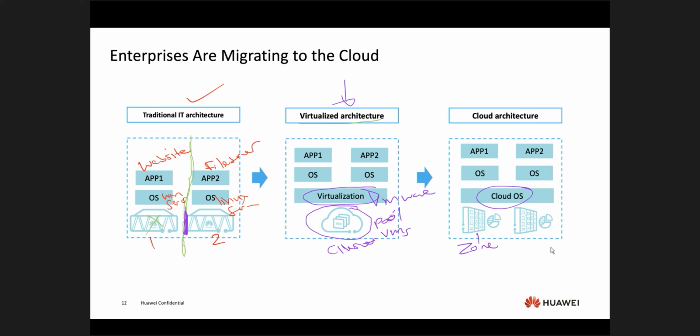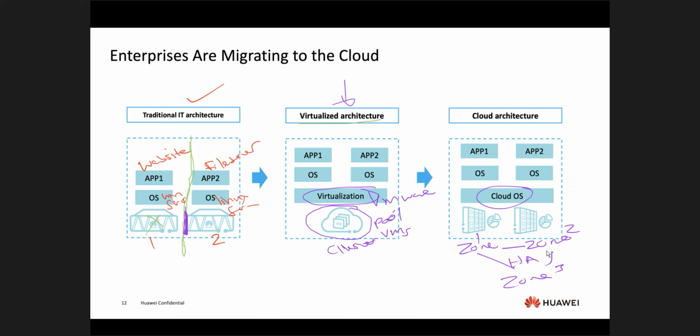So you have zone one, and you would have a zone two, and you could have a third zone here, and then you will create a high availability zone. So these zones would all connect to each other to create high availability zones. So we'd have three zones. If something goes down with zone one, you would have zone two and zone three still having your data performing well. And that is what cloud is. That is basically cloud computing. It's basically taking all those different data centers, combining them into a zone and different locations wherever they're based, and that basically creates this whole cloud architecture that you see here.